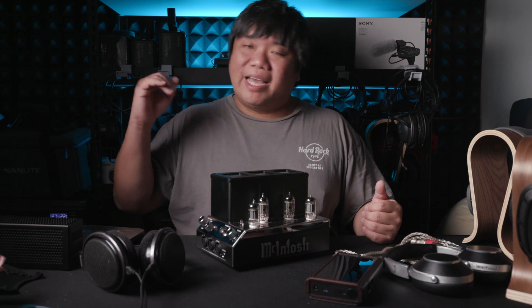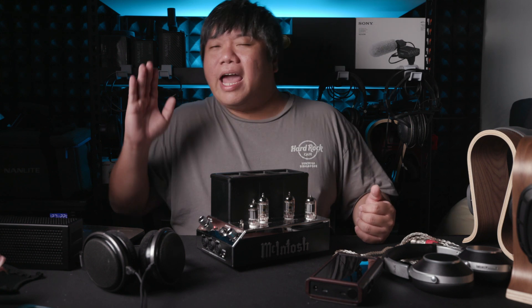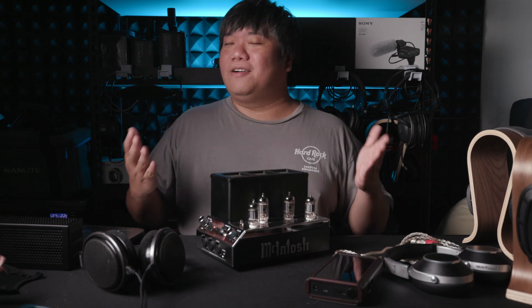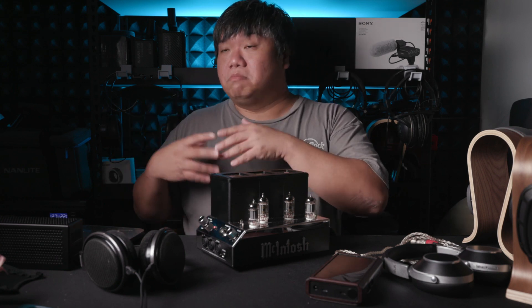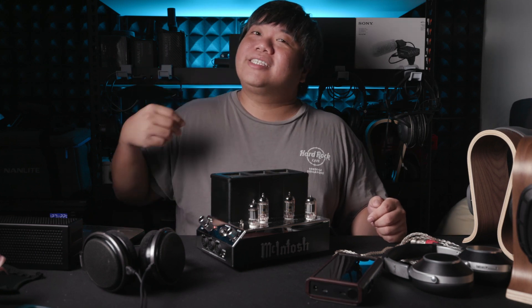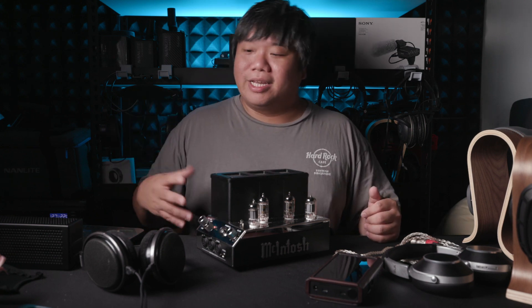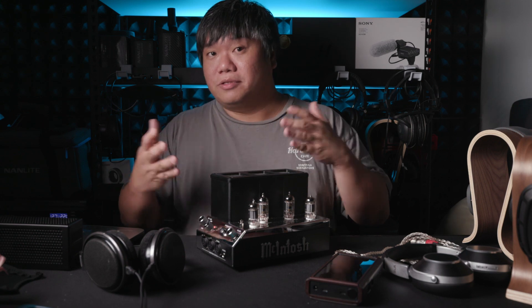In the lows, there is some roundness in the bass impact. If you're looking for the highest impact sound with very quick transients, the impact is there, but it is not an absolutely clean-cut kind of impact — solid-state amps do that better. With this amp, bass feels slightly rounded but very natural. It feels like really nice, natural bass slam, not the very artificial transient sound you sometimes get on solid-state amps. I shall not dive too deep into personal preference on that.